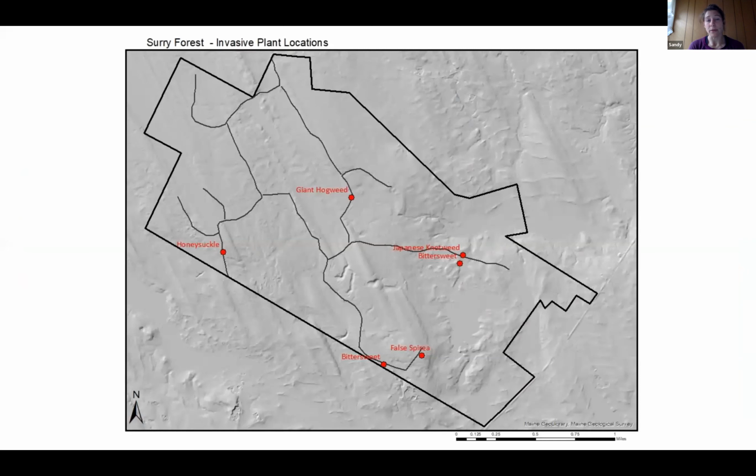Another big issue that we think about is things like invasive species around the landscape and just managing for the overall health of our properties. Invasive species is a good example, where we go out, we survey the properties, we make note of where the invasive species are. We as an organization have developed invasive species management plans and consulted with the state to figure out the best way to address all of these issues.